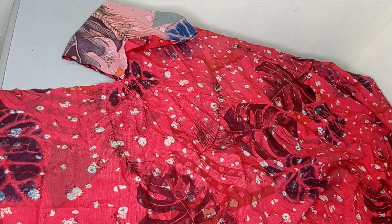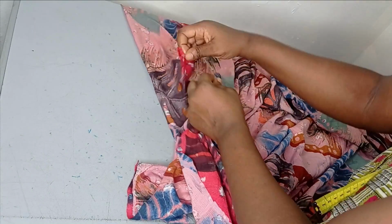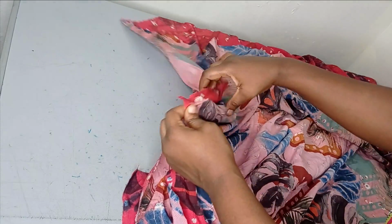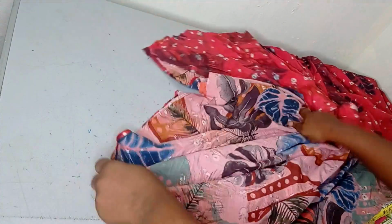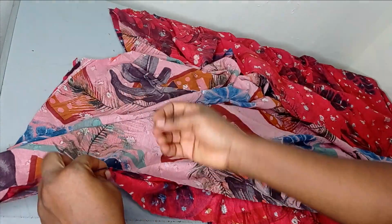And to do this, I'm just going to spread out the front bodies like this, and then I'm going to place the back on it. Okay, so on the shoulder here, I'm going to sew the shoulder together on both shoulders. If you are going to be adding facing to this, you need to cut out your facing now and turn it out. Well, I'm just going to be turning this with a bias. Okay, so that is why I'm not adding it with, but facing is actually better.